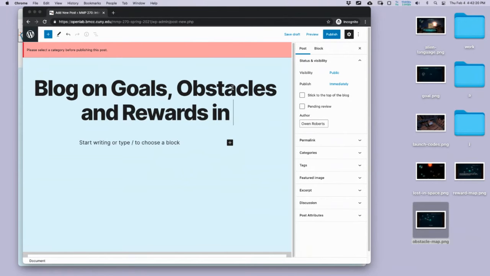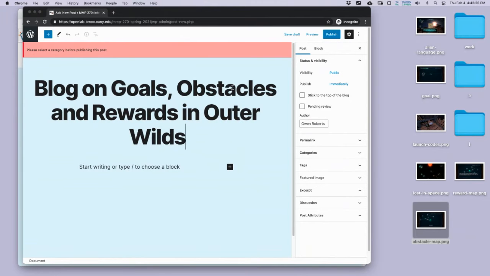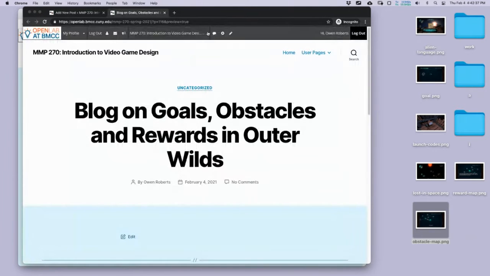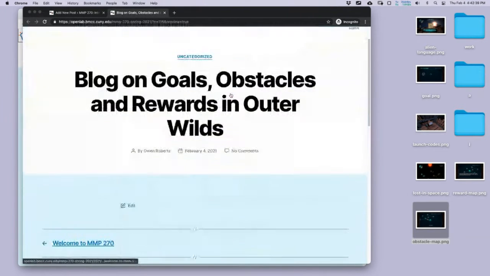The game I'm talking about that I used as an example is Outer Wilds. So I'm just putting the name of the game and the topic in the title. If I want to look at my work as I'm working on it, I can click the preview button, and I can go to a new tab, and it'll show me what it looks like so far.